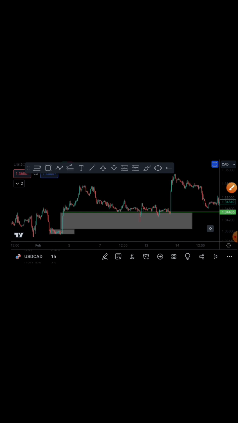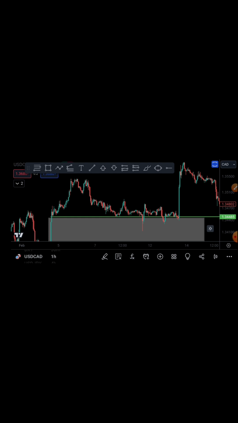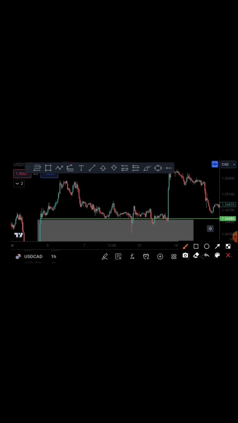Now, immediately we have a sweep. I used to look out for this sweep. Immediately we have a sweep, the market doesn't have the incentive to come back to that region again. Please, I want you to note this. Anytime we have an uptrend and we have a sweep towards the demand level, the market doesn't have the incentive to come to that region again.